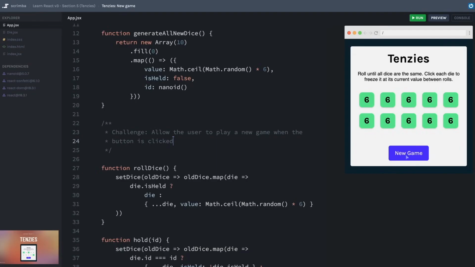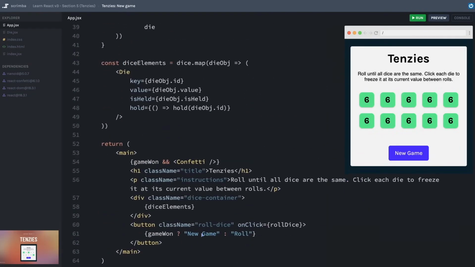Well, so far, all I've done with this button is conditionally render the text depending on the value of gameWon. But of course, this onClick is always going to call rollDice, whether the text says new game or it says roll. One approach I could take is to conditionally render a button that says roll that calls rollDice if gameWon is false, and otherwise render a completely different button with a completely different function that it calls if the game is won. However, to me, that feels like a bit of extra work that I don't really need to do. Instead, what I could do is simply update the logic for my rollDice function so that it checks if game is won, and if it is, then it will do one thing, and if it isn't yet won, then it will do another thing.